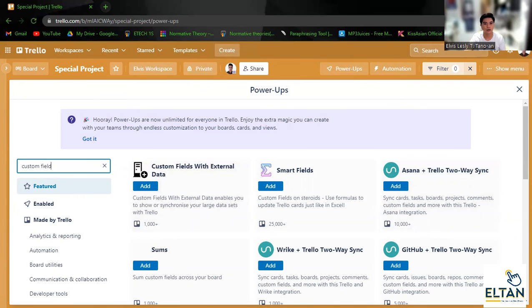Now, as you continue to use your Trello board and eventually drag more and more cards into your done list, or completed, or whatever you choose to name your final list, they may start to add up into a long list of cards, which you don't necessarily want to be viewing forever.